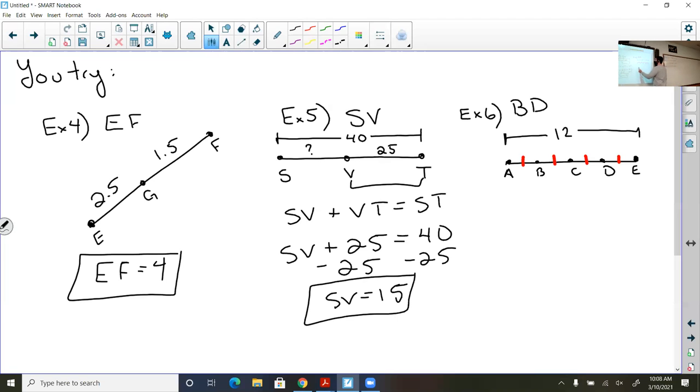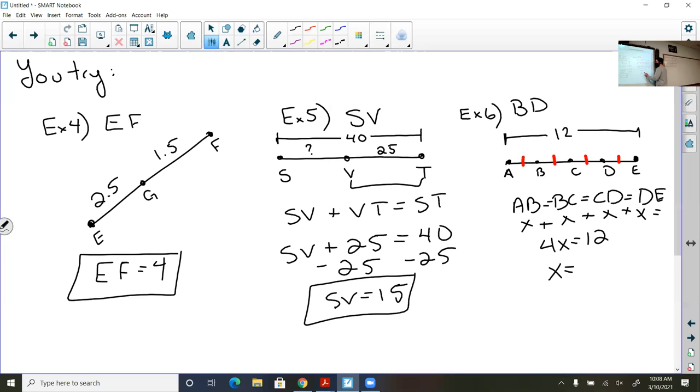And then the last one. If I know that all the marks are congruent, I know that AB is equal to BC, which is equal to CD, which is equal to DE. And so if I pretend that those are all equal, I know that if I were to add them all together, it's going to equal 12. So what four numbers, when I add them together, I can even replace them with variables if I want. 4x equals 12. Every segment is 3 units long. Now, if you fell victim to saying the answer was 3, that's because you didn't think about what the problem was asking. The correct answer is going from B to D because we want BD. And so I actually want 2 of those. So BD is equal to 6.